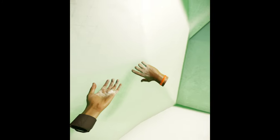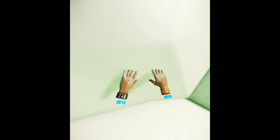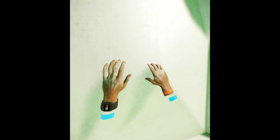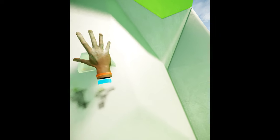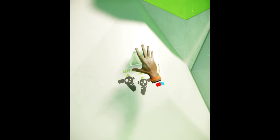As you climb, you need to be aware of your stamina. The amount of stamina for each hand is displayed on the hand itself. Okay, to take hold of a grip, use your left or right grip control. Each control maps directly to the hands you see. The distance you are from the wall depends on how far your touch controllers are from your body. Try this out by moving your touch controllers backwards and forwards.